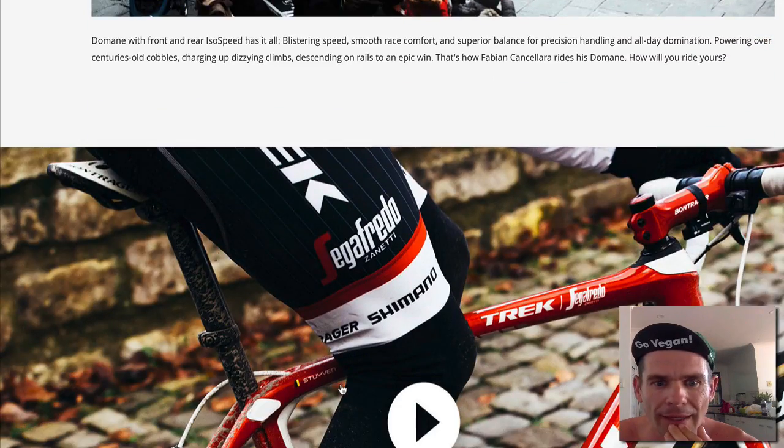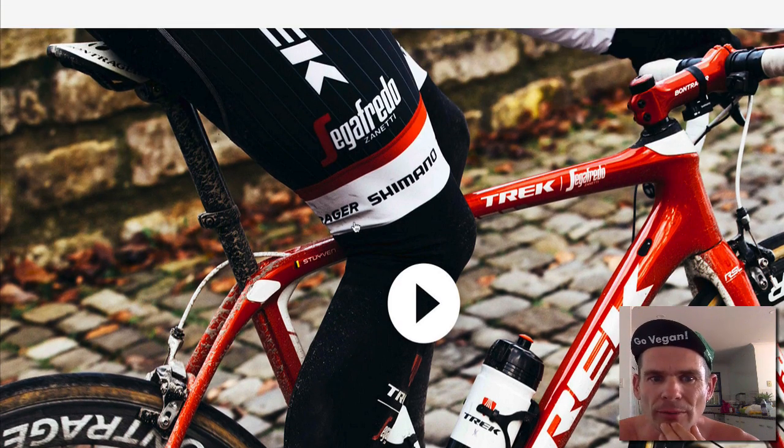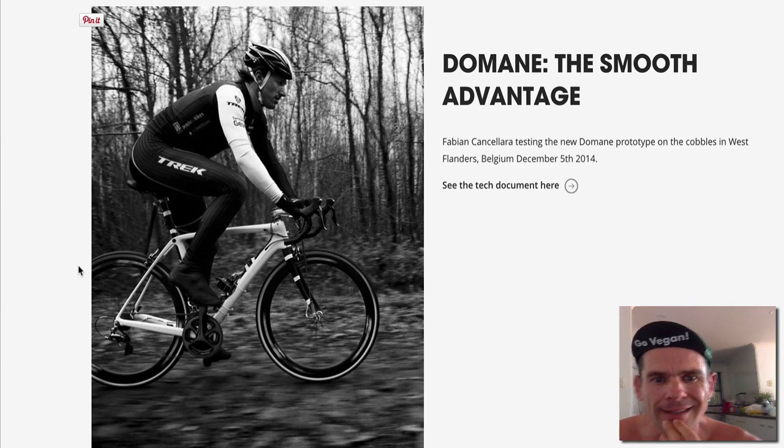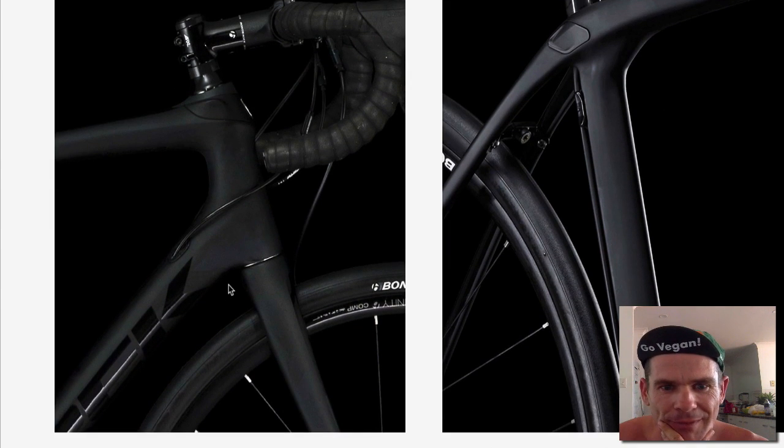So what's my bottom line take on the Domane? It looks like it's coming out of the Giant factory — manufactured by Giant, designed by Trek — and I think it's looking like a very promising product. I'd definitely put this on my list of bikes to have a look at. What I love about this bike is the bigger tire clearance, the comfort-inspired geometry, the little decouplers and gadgets. What I really like is the extra clearance for tire width on an endurance bike — it's really cool. It's more of a go-anywhere versatile road bike.